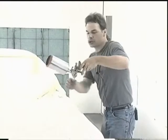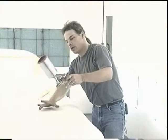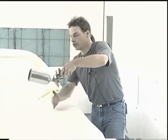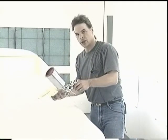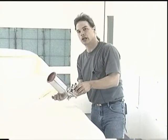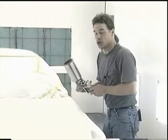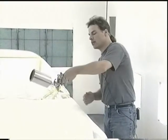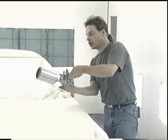Now also your spray pattern comes down in a V. If you're tilting one way or the other, what you're going to end up with is a heavier side of your paint pattern, and that's going to cause mottling in the base coats, it's going to cause running in the clear coats, and an inconsistent film, an inconsistent surface, and it's not going to be what you want. So you want to make sure that your pattern is going straight down and your gun is directly parallel.